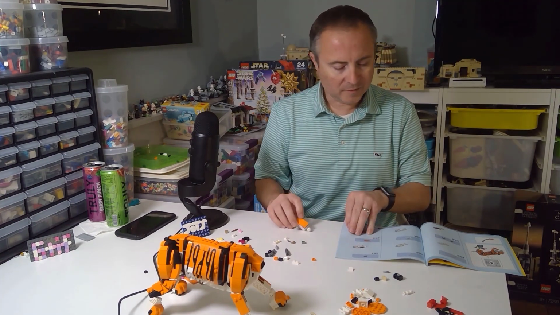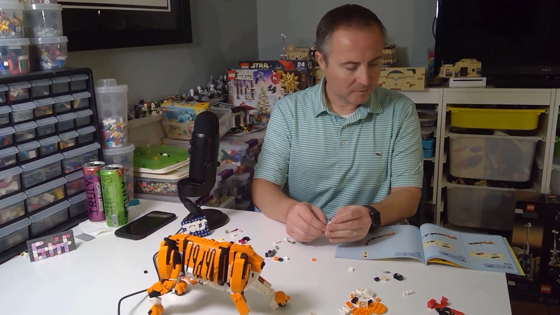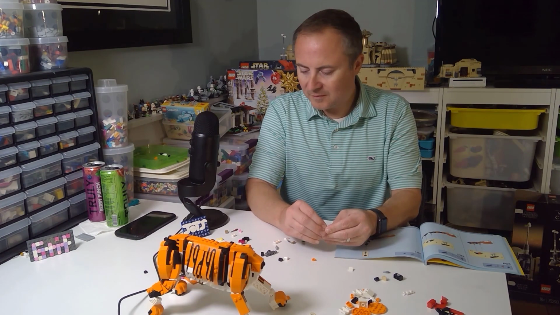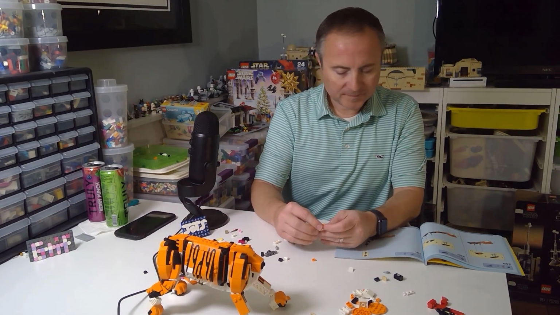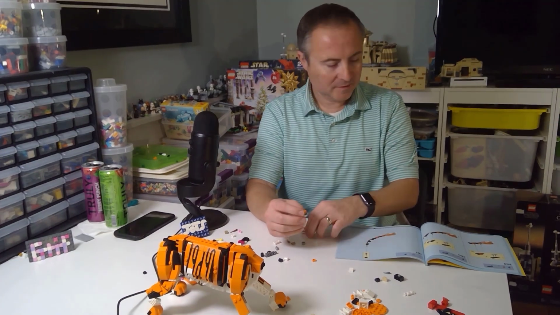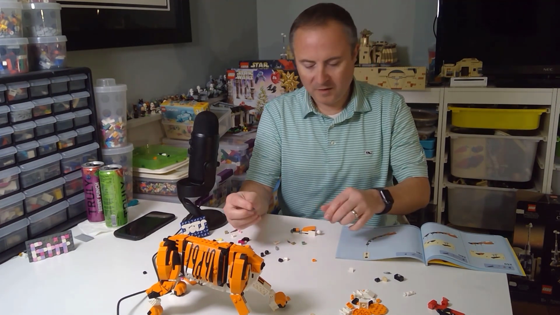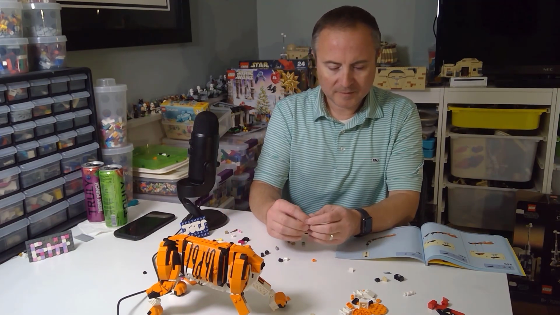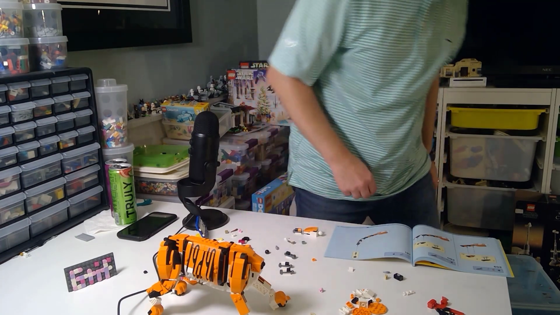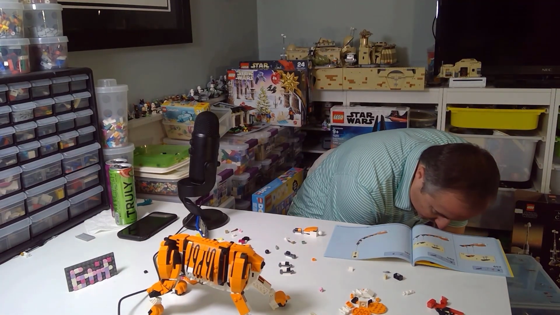Here we go. Part 1 complete. Part 2. Oh, let me get the, I call these igloo pieces. I think they're half circle one-bys or something. Goofy. Alright. Tail number 1. Ton of these parts too, because they're there.